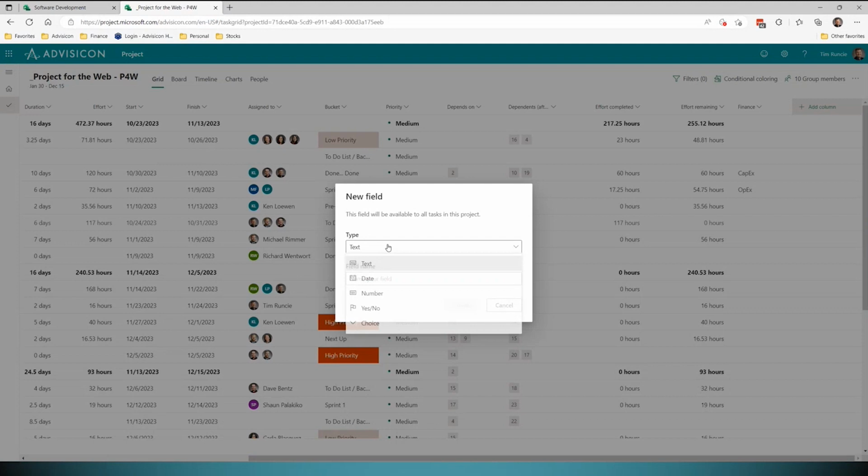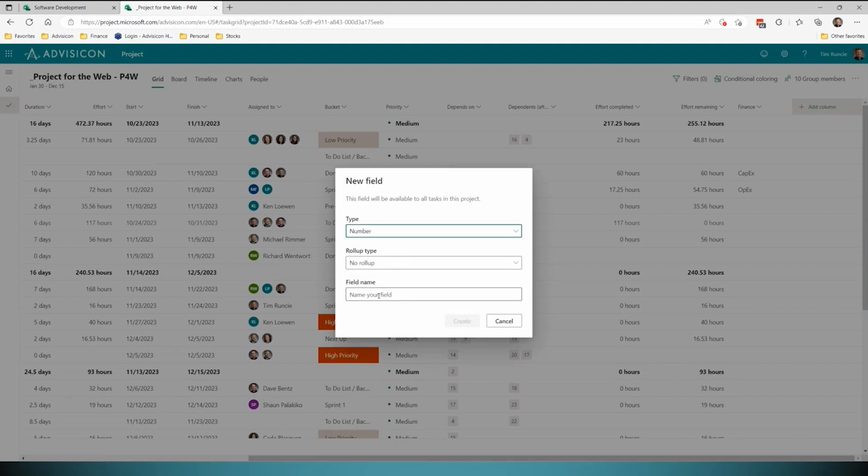So dropping these in here, it's also helpful to note that they've added another capability. In fact, let me get away from text and go to a number field. So while this number field might be, hey, listen, yep, I want a number field, and the name of my field, I'm going to go ahead and call this Max People. And when I come in here and create a number field, notice that I have a roll-up type.